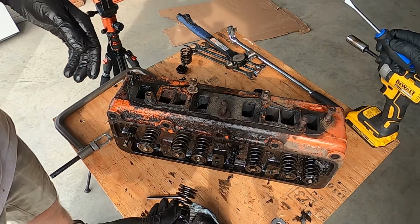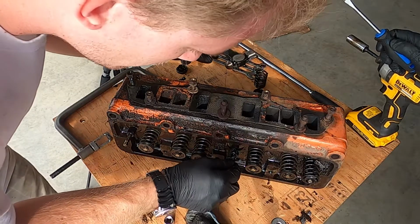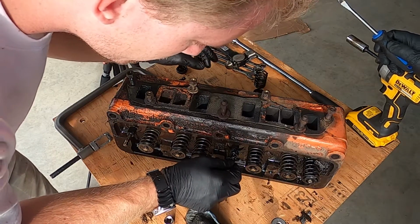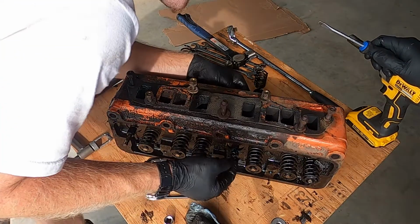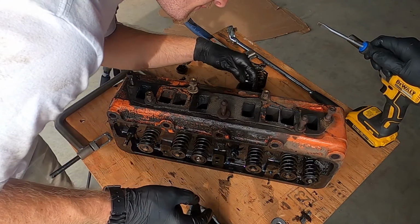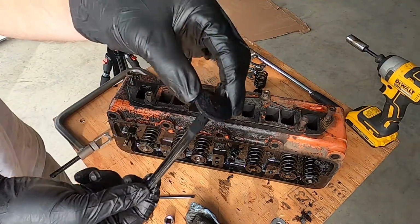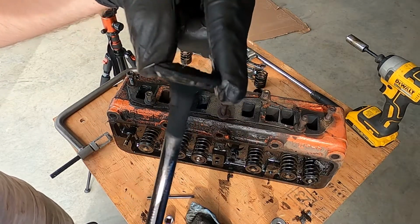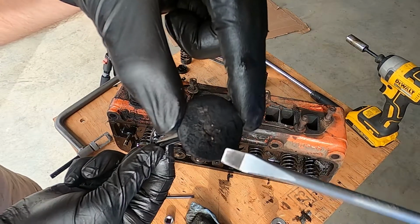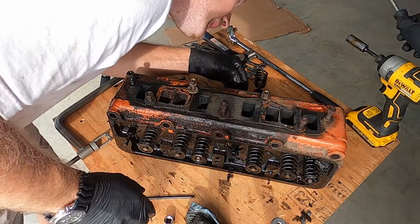Wow. Dirty. Look at the slime. Oh my goodness. That'd be why she burns so much oil, because the oil goes right down the valve stem and into the cylinder. Wow, the carbon buildup on that. Yeah, you're in the frame. I don't know if it's focusing on it or not, but there's lots of carbon on there. We'll clean all that up before it goes back together.